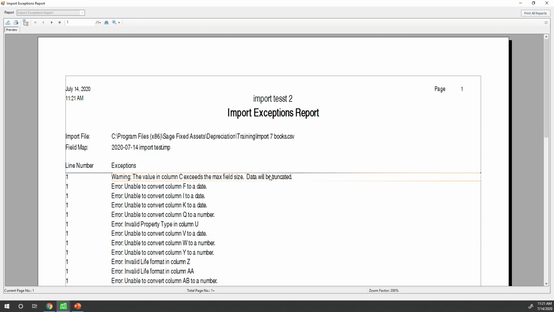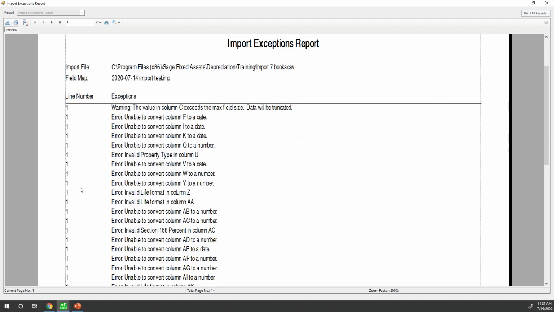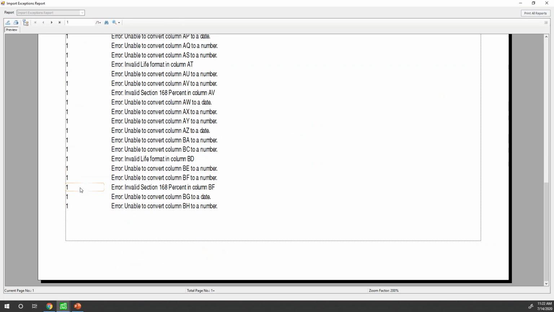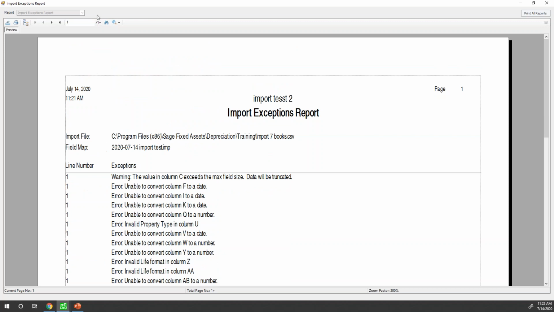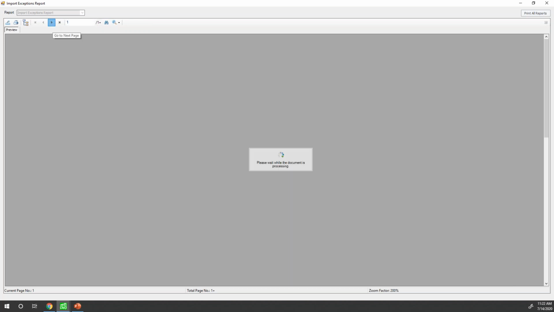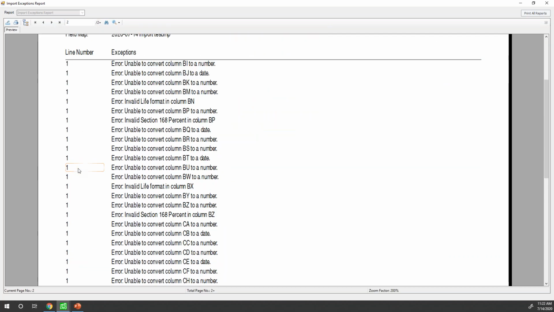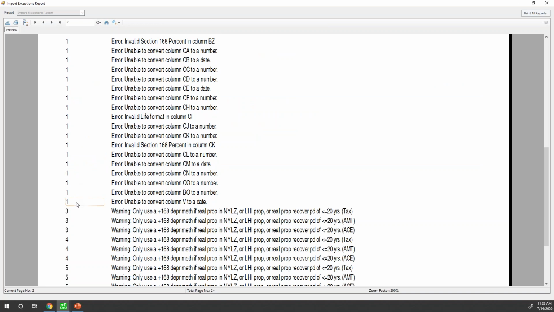That means CL would try to go in, but then it goes on to tell me row number 1 has really got a problem. Every one of these errors says this row is unacceptable. There's enough of a problem in this row that we cannot import this data. Okay. Well, I know what that data is, and I know why it has a problem. So I'm going to say, okay, row number 1, I shouldn't have even asked for it. So all of these row number 1s are not really a problem. I move on to the second page, and still row number 1, row number 1, row number 1.